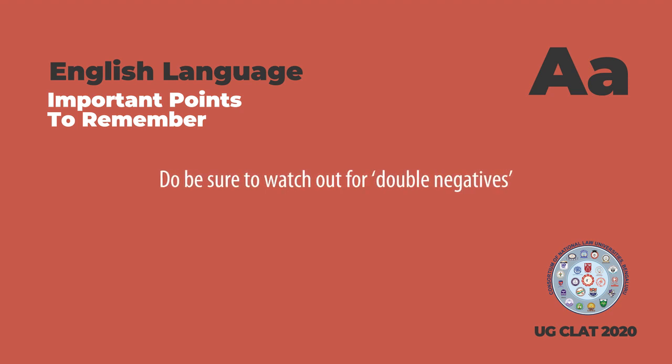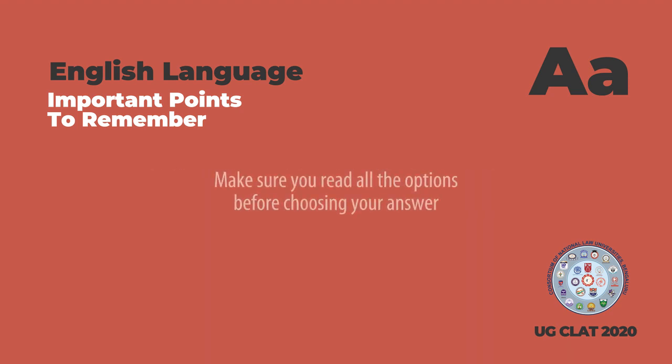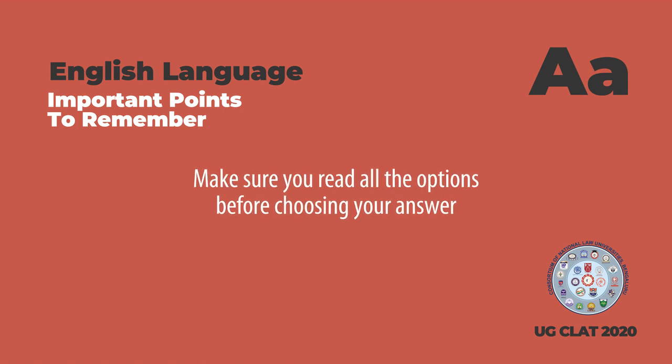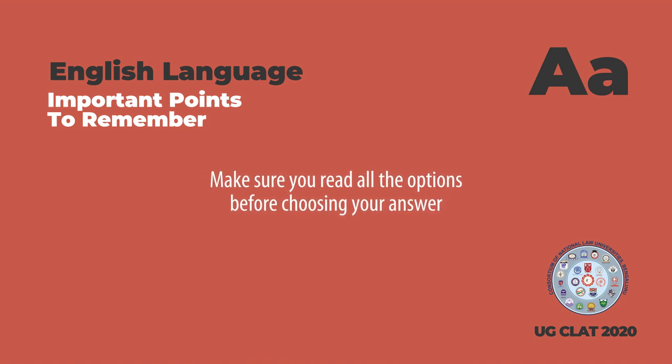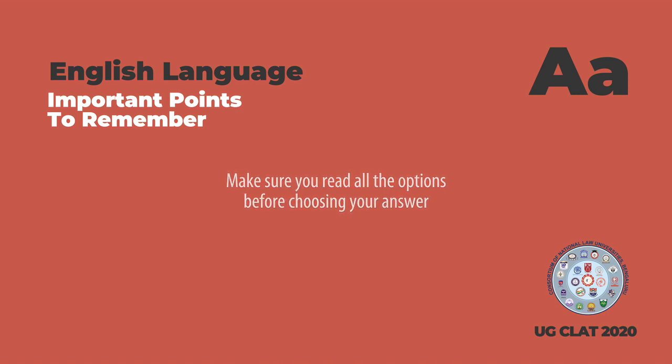Do be sure to watch out for double negatives. Make sure you read all the options in a question before choosing the correct answer. Even if you are confident that you have found the correct answer in the first or second option you read, sometimes there may be subtle differences in wording in the options, and an option that you think is correct at first sight may not be as good as a later option.